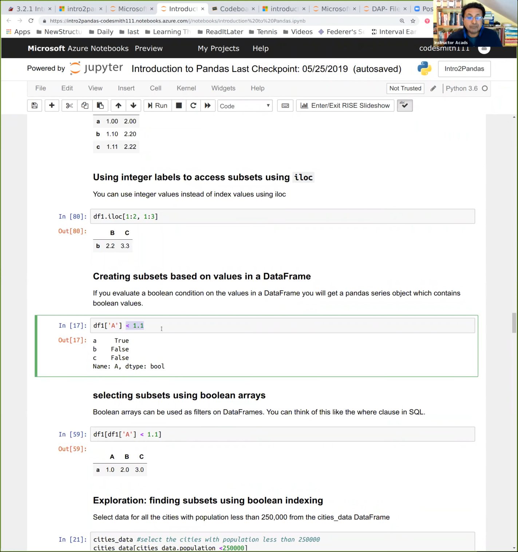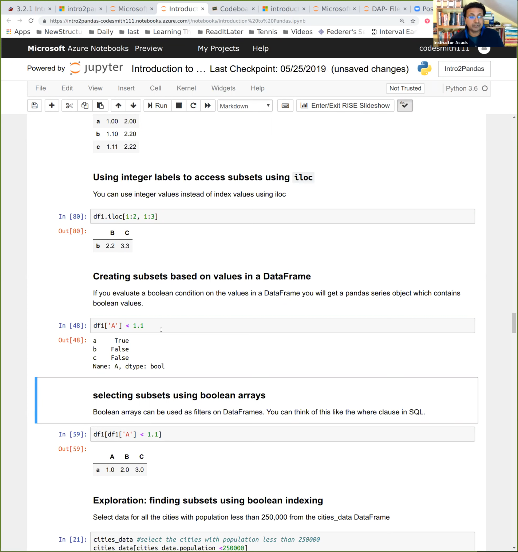this. And see, pandas is already powerful. If you do this, it's already figured this out. See, it says which values are less than 1.1 and which are not, okay? So if I said less than or equal to, this will change. And if I said less than 2, it would change, right? So it's actually computing this on the fly. Already you should pause and say, if I had to do this with a for loop in Python, I would have to write some code. So already this is powerful.